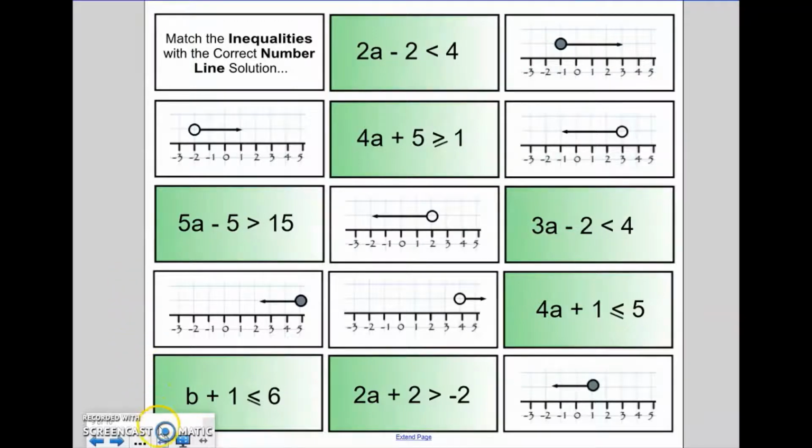Okay, welcome back. So we don't really need to go through lots of solutions for this task because if your answer was correct, your working out was correct, it should have matched up with one of the available answers. So this task is self-marked because if it's matching up to a number line that's displayed on the screen, then we can presume you got your answer correct.